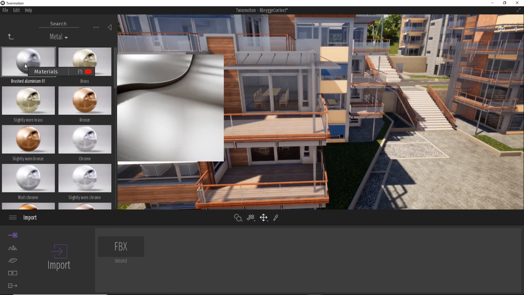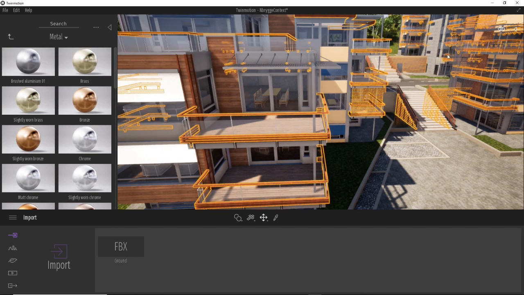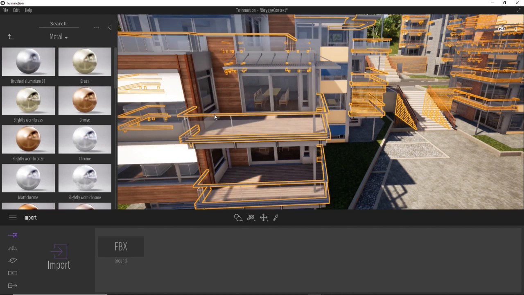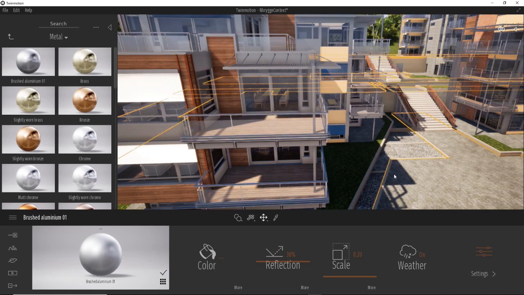So I'm going to take this brushed aluminum, and if I click on this area here, you can see that it grabs all the associated assets that are part of that hierarchy there. So that's fine. That's what I'm going to work with. I don't even need to have that selected here, but I'm just going to leave it selected so that we can see what we're working with. I'm going to left click and drag that material right onto that element there, and you'll see that we have now effectively changed that data. I've just clicked off that or deselected that there for a moment, and we have some aluminum going on there.